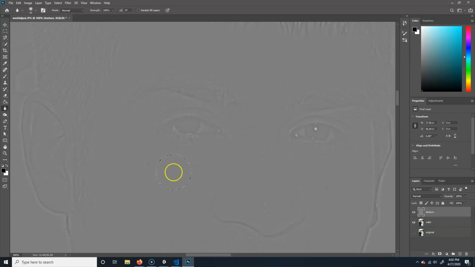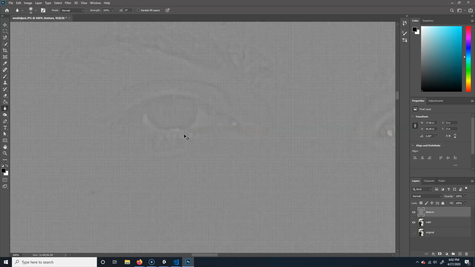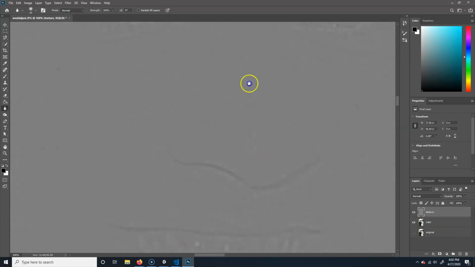Boom. And so now what you'll notice is there's no color information, right? Because this had the same color as that. But now what it has is the texture information, because this one's blurry. So if I get real close, you'll be able to see the lines and the dots and the imperfections, especially on her. You'll be able to see her freckles are more or less stored in there, okay? Which is pretty good.